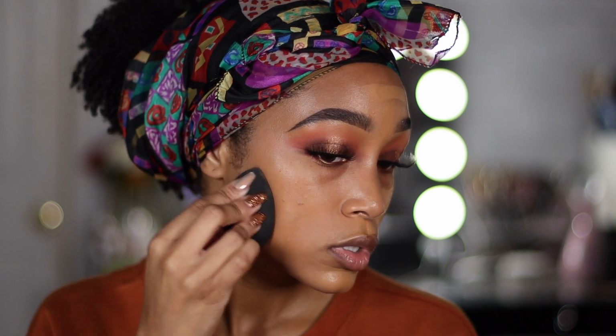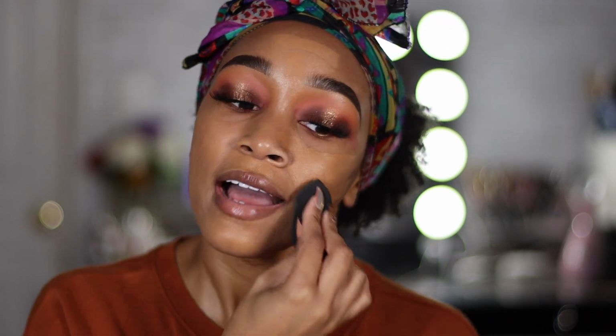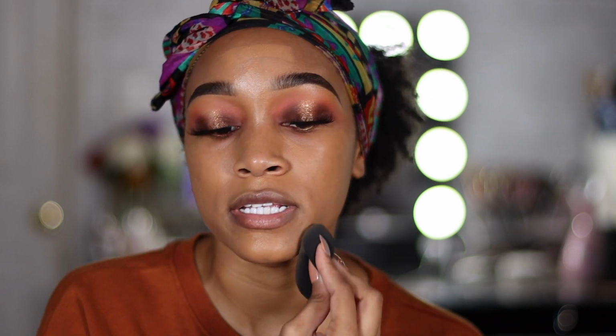All right, I feel like with the amount that I applied is definitely giving me more of a medium coverage. I can see how you can get something lightweight with this, apply less, and you can get a really sheer coverage. But after I apply this layer, I think what we're going to do is apply a second layer and just see how buildable this is. Because right now, I'm definitely getting medium coverage vibes.